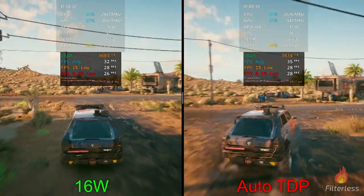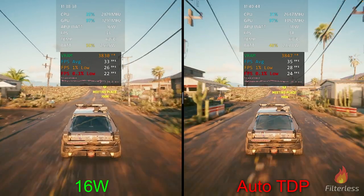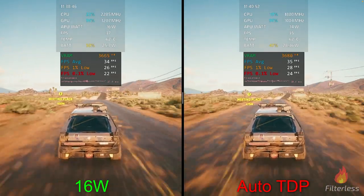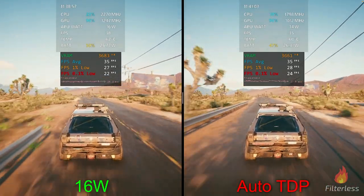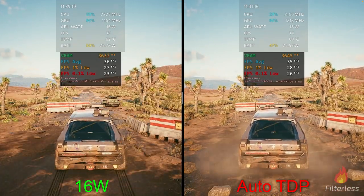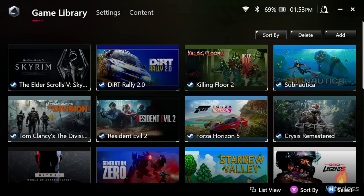I found this next test the most interesting: we were able to go all the way down to 16 watts on the left to get around 35fps — a huge savings. Auto TDP on the right is also big savings. We're at about 25.7 watts on the left versus 28 on the right, and the frame time is still slightly more unstable on the right but much closer in demanding titles. Wrapping up: 25.7 on the left and 25.5 on the right, with 36/27/23 on the left versus 35/28/26 on the right.